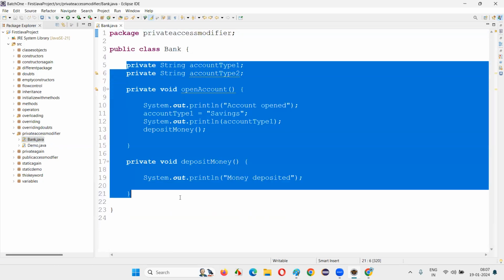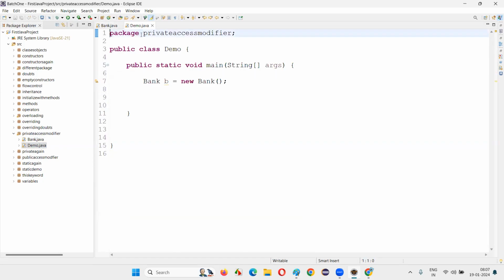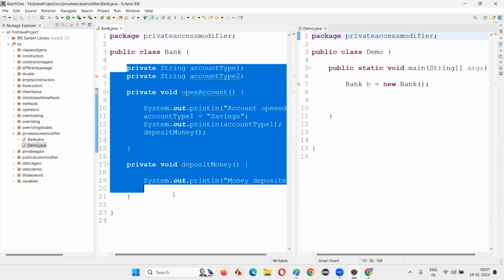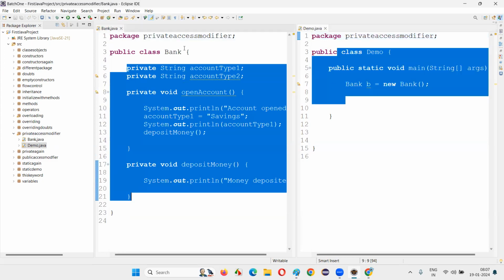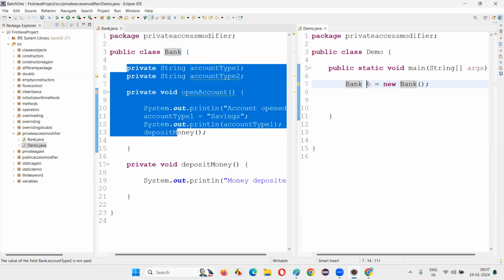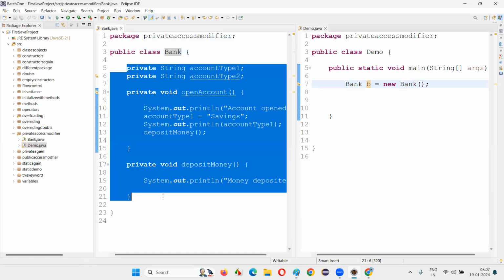These are private variables and private methods. Can I access these private variables and methods outside the bank class? I'm able to create an object for the class because the class is public. But using this object reference, can I access these private variables and methods outside the class? No, we cannot access outside the class.